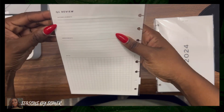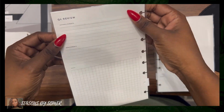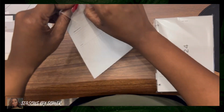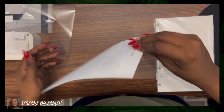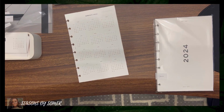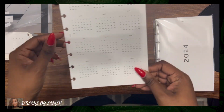So one new thing I got this year that I hadn't gotten in the past, and I'm going to go ahead and open this up so hopefully you guys can see it a little better, is I got the quarterly overview inserts, I believe. Yes. Oh, I don't have the paper, but I got the quarterly insert. So this again includes a year at a glance.